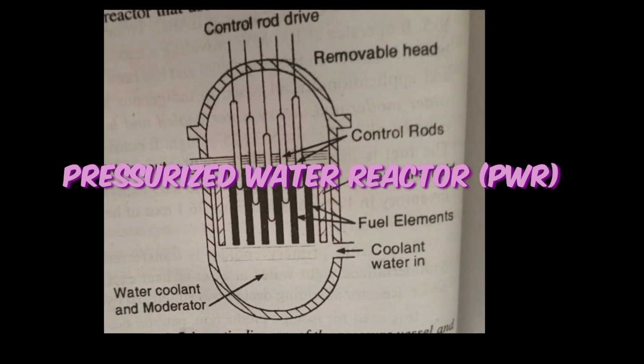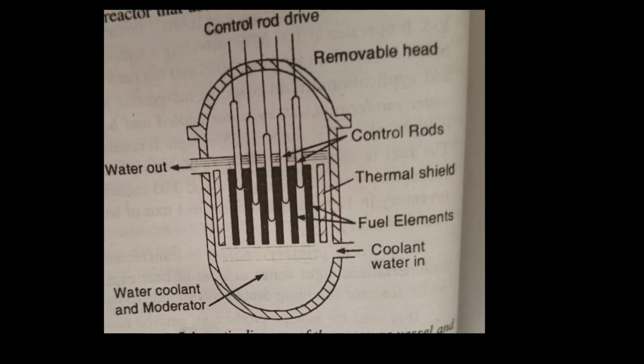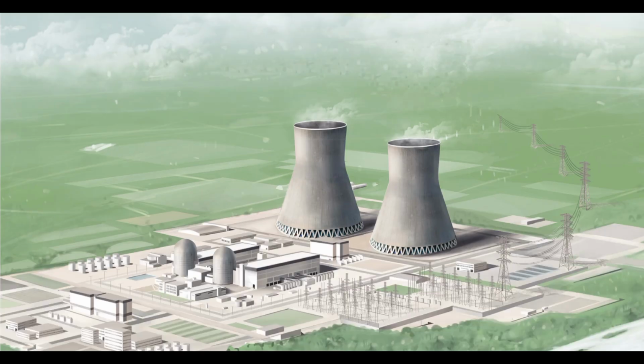The pressurized water reactor is a type of power reactor. It uses slightly enriched uranium as the fuel. It is of heterogeneous type. The core of this reactor is maintained at high pressure to prevent the boiling of the coolant. As per the laws of thermodynamics, heat is converted into useful energy when it is released at high temperatures. The high pressure gives us the name pressurized water reactor.